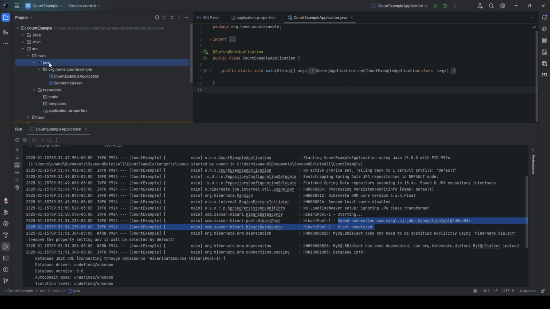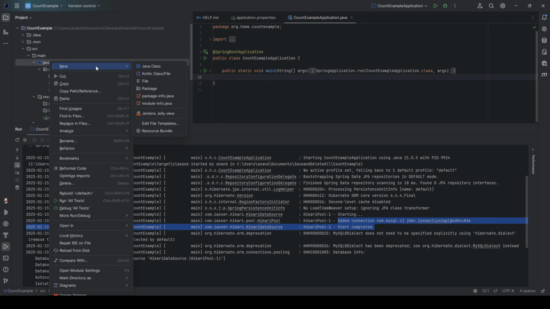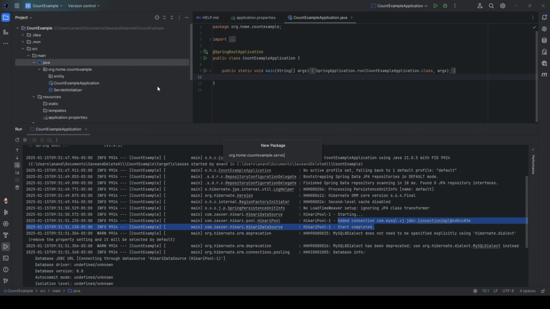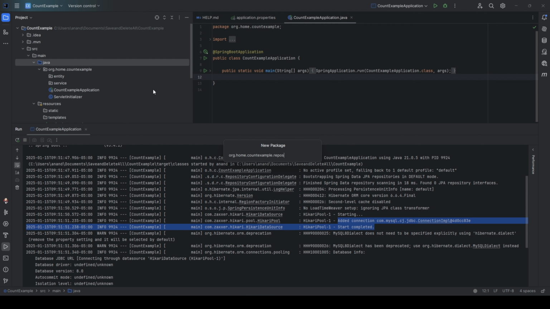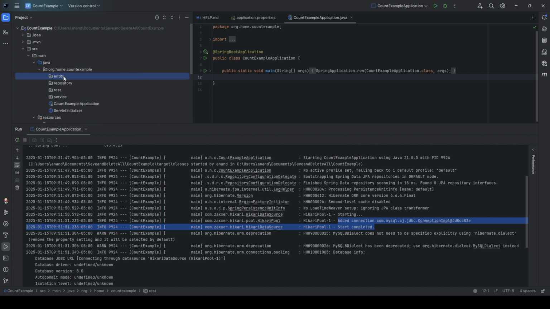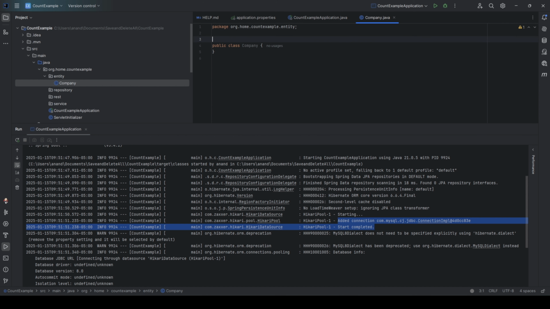Let's create some packages: entity, service, repository, rest. In the entity package, I'm going to create a class Company. Let's go to the database first.